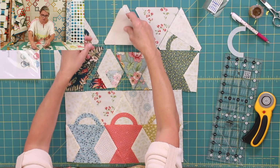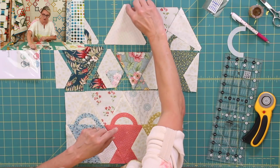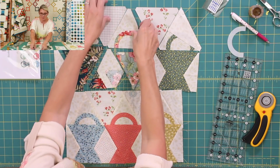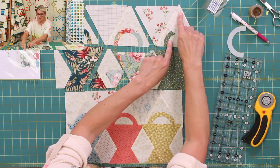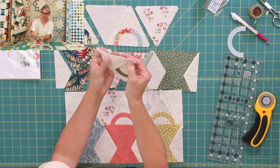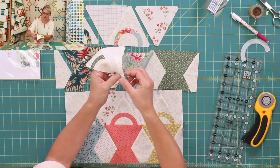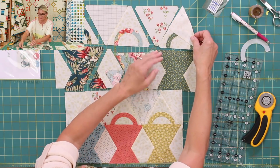Look at how simple. You place your triangles right sides together, just like this. Start sewing right here all the way down. You're gonna have to remember to open your seam allowances in the back, open it up. It's gonna be very important. So you're gonna sew sets of 2, then this to this, and notice I'm using pins. I'm pinning everything in place. Match it up just like this, and go ahead, grab your pin, pin it up. Let me move this to the side, pin it up right here, and you're gonna go ahead and stitch. Of course, remove the pins as you're sewing.